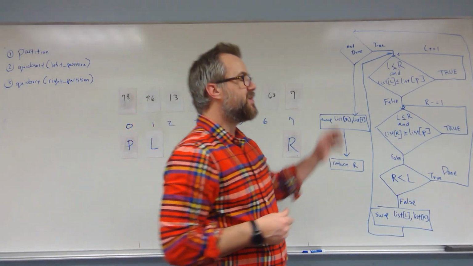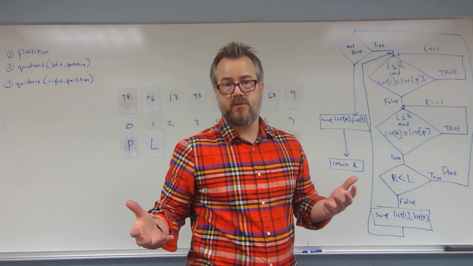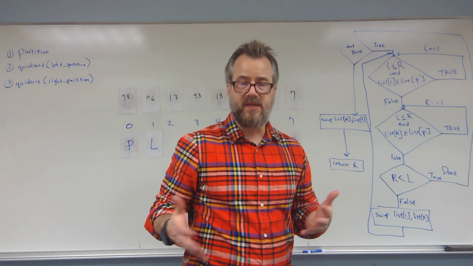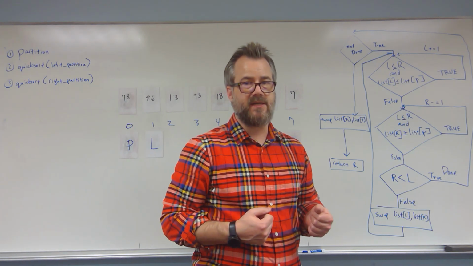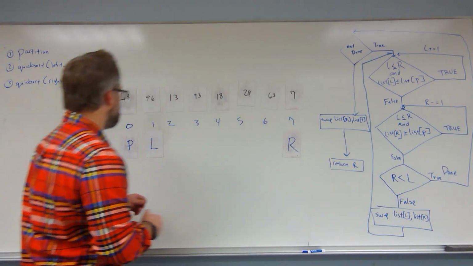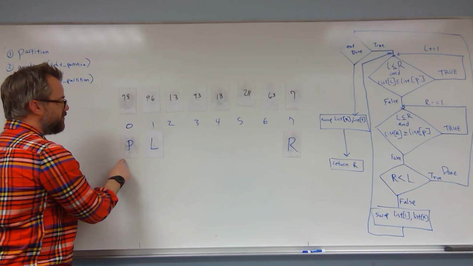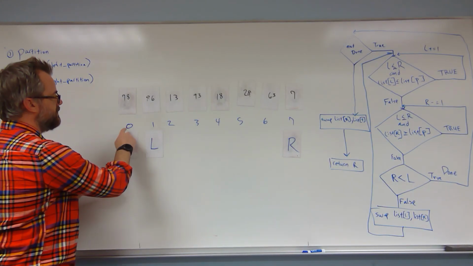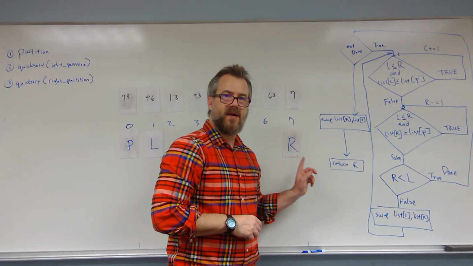Okay? Now the partitioning scheme that we reviewed in class follows this flow chart. So it's what I'd like you to be familiar with for the exam. Now again, the code can help you reinforce this, but the theory is what we really care about here. So this version starts off by putting P at 0 for our list. L will be 1 plus whatever P is, so if P is 0, L starts off at 1, and R is going to go at the very rightmost element.